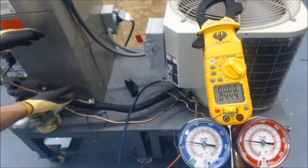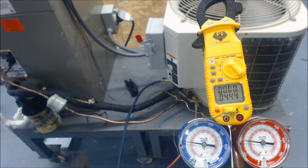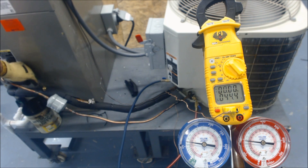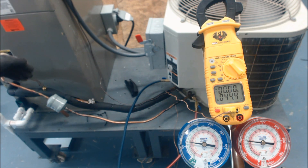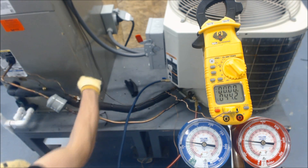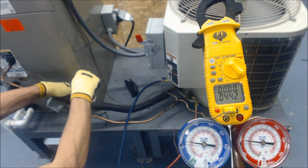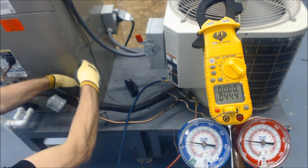When it opens full force and puts a lot of liquid in, the saturated state — where liquid and vapor both exist — increases, and the coil cannot absorb enough heat to create the normal 14-degree superheat. This confirms the TXV is functioning correctly. If we put the bulb in hot water and nothing changed, that would be a problem — it would mean you've lost refrigerant in the bulb. The refrigerant inside the bulb comes with the TXV; it's separate from your normal system refrigerant charge.